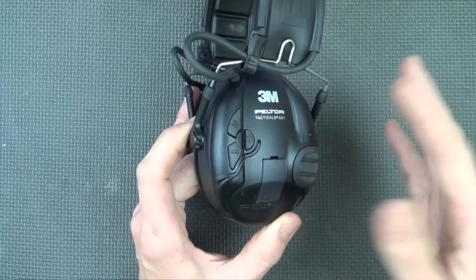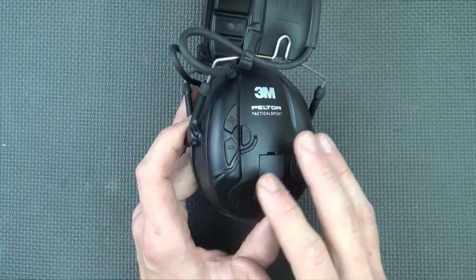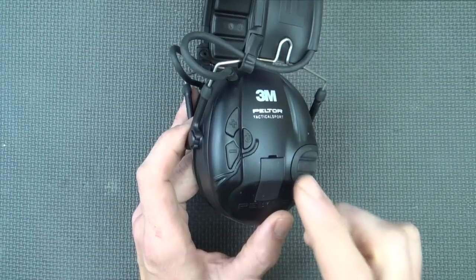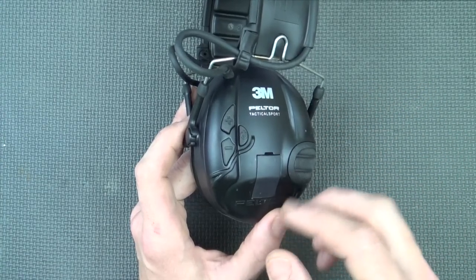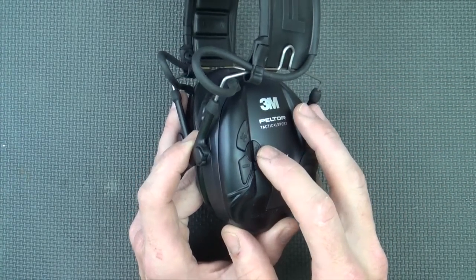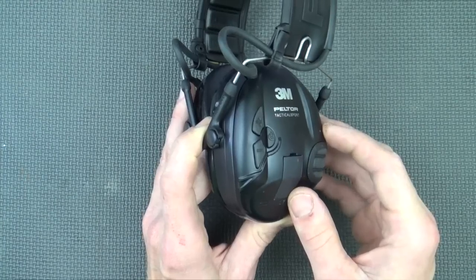So if you're worried about that, just kind of bump it every now and then, and you shouldn't really have to worry about it. However, a nice feature on it that we can't wait 4 hours here to show you is that when it actually gets ready to engage the auto shut off, it beeps a few times, a few minutes before it's actually going to go off. So that way you're aware and you know that it's coming. So it does give you a second just to hit the button and extend it another 4 hours. To turn it off, it's equally simple. Just press and hold and you get a different tone and you know your unit's off.